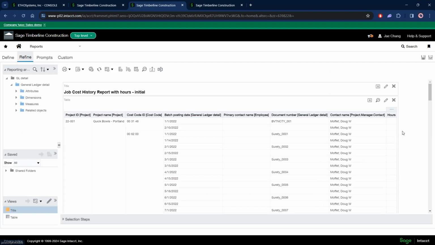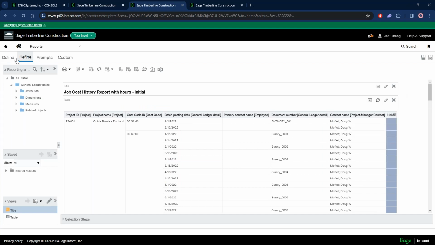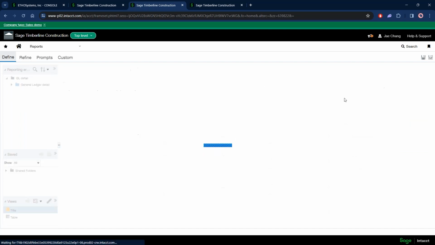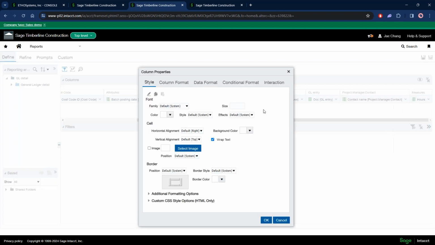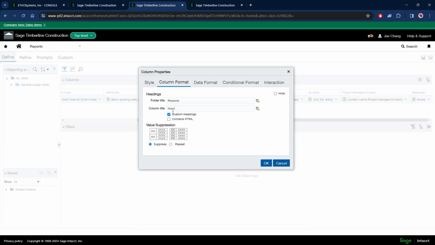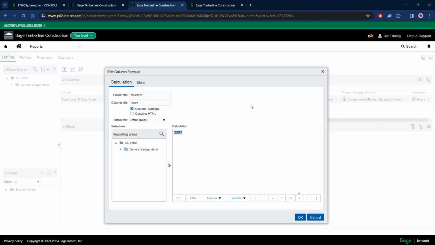So if I look at this and right click and go to, oh, I need to do it on the define tab, sorry, to show you. If I go to hours and click column properties, edit formula, that's what it is. It takes you into the folder title, which I put under measures, gave it a column title hours, and I just put null.